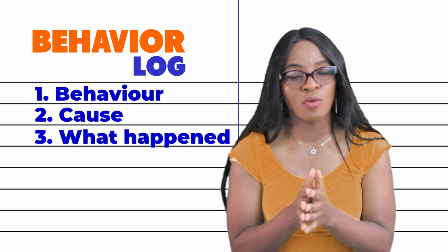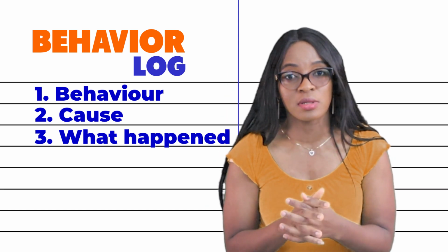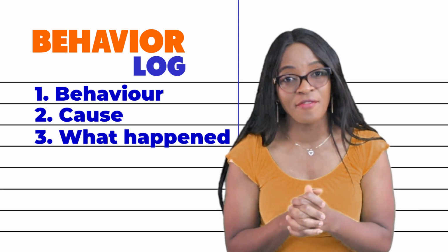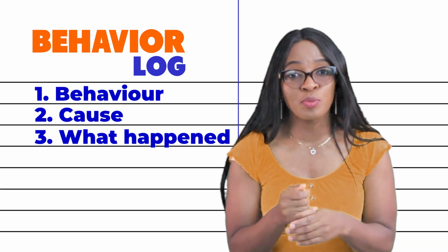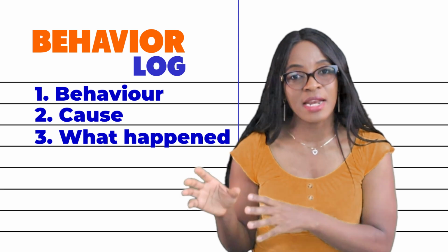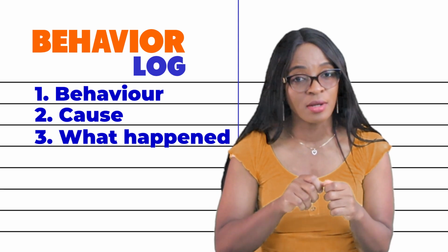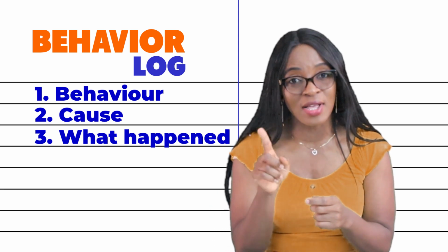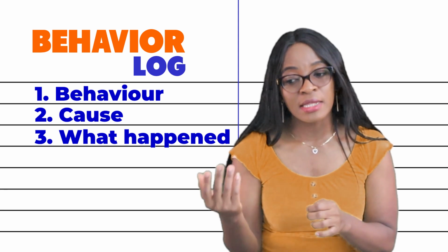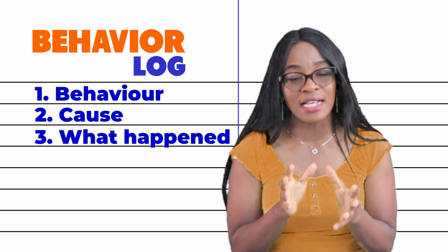You want to also gauge giving the child signals. Okay, we're going to have 5 more minutes. We're going to clean up in 5 minutes, okay? I'm going to put a timer. You can use your iPad for a timer. You can have a little timer next to you and turn the timer. Ask the child to help you turn the timer and show them the time. So as the time is ticking, when it gets down from 5 minutes to 0, the alarm is going to come up. Then it's time for us to transition and clean up. That's going to minimize it.